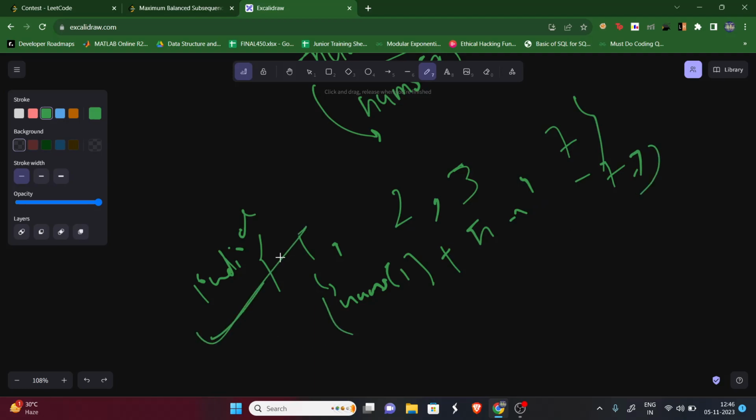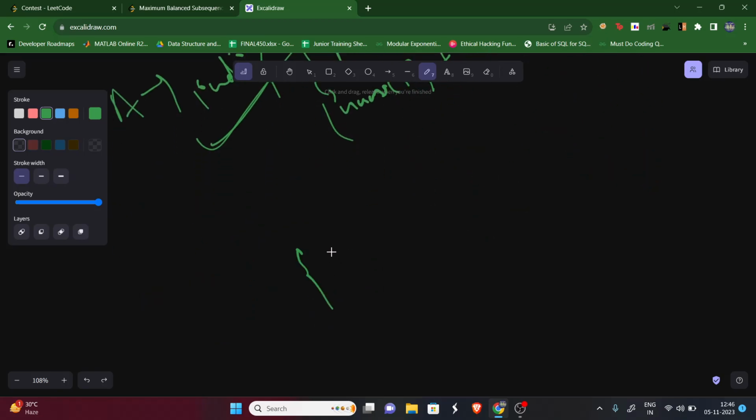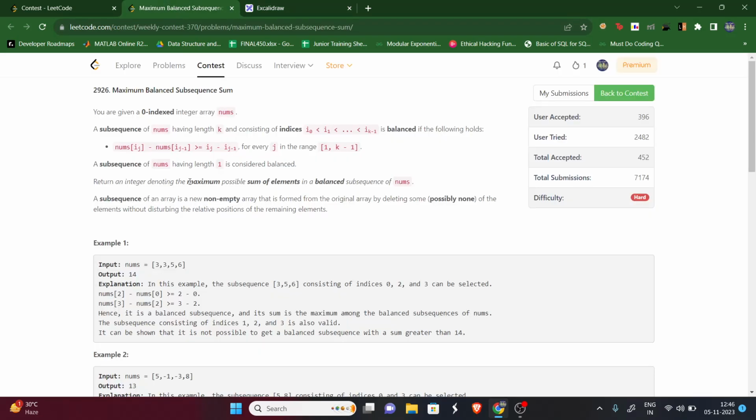So let's say this was a valid subsequence A. There can be some valid subsequence something like this, let's say 4, 5, 9. Then we will pick the sum of the elements at these indices as well, and out of all the subsequences, the maximum value, we'll have to return that. Okay, I hope the question will be clear now.